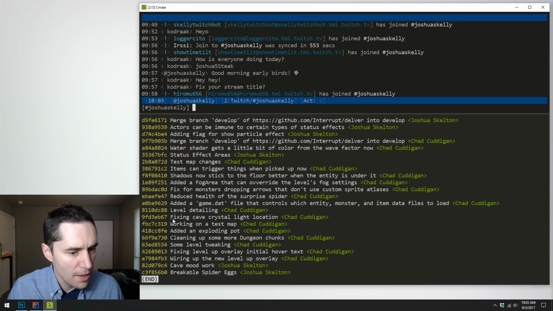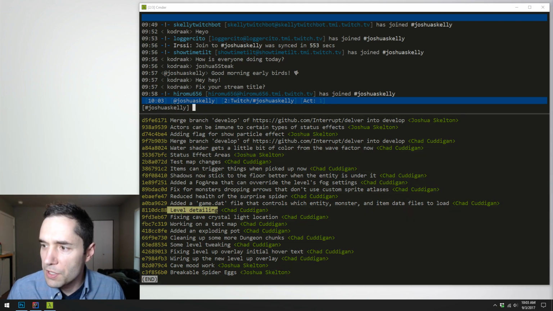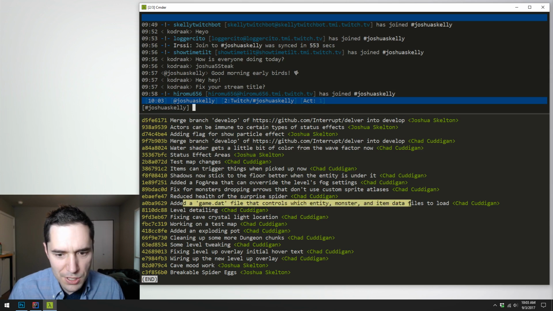Working on a test map, fixing cave-like crystal location. So for my spidery work, I changed the crystals in the caves to actually be a sprite, and he's just kind of changing the light position, which is good. So a game.dat file which controls the entity, monster, and item files to load.